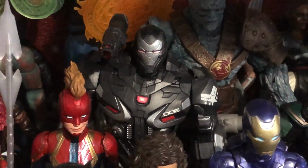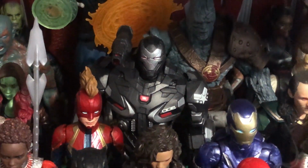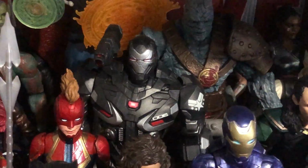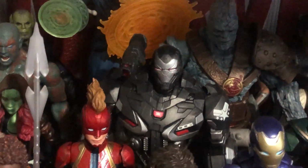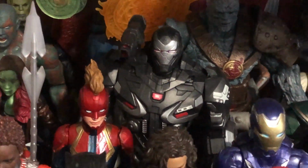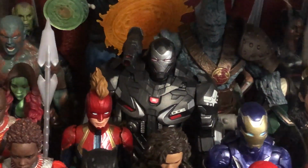In front of him, we do, of course, have War Machine. Now, this is kind of an interesting choice where I have gone with a non-accurate figure here. So this one was based off the concept art, as I understand it. It's not the more Iron Patriot armor that he actually wore at the end of Avengers Endgame. I think this was a case of Hasbro working with the concept art that they had, but by the time they'd produced it, the movie makers had changed things a little bit, gone with something else. And I do have that Iron Patriot figure, but I really like having the War Machine colours there in the display rather than Iron Patriot, so I've chosen to go with that one.